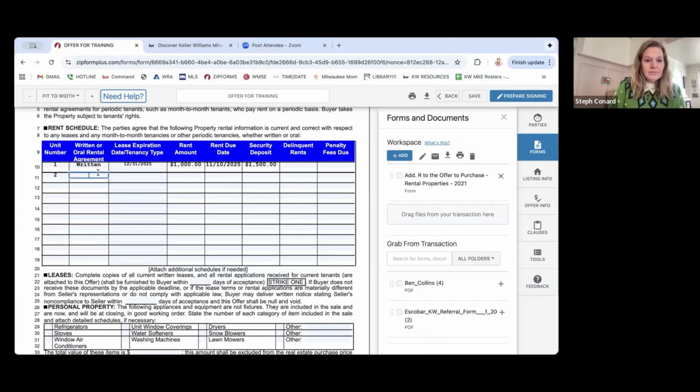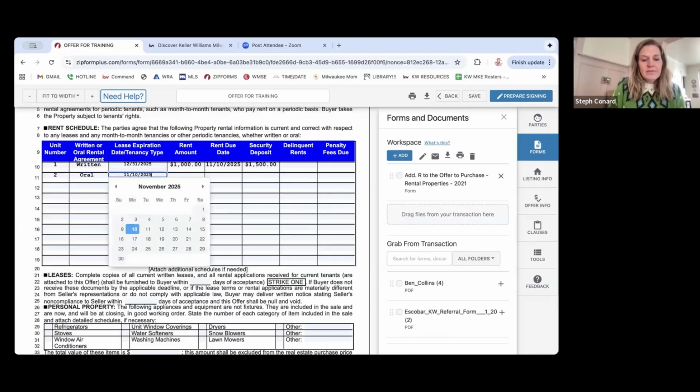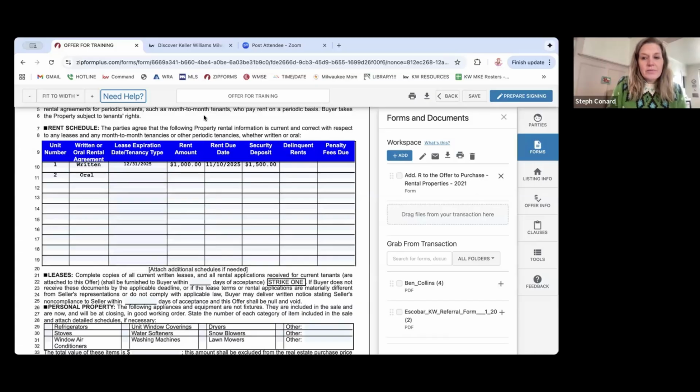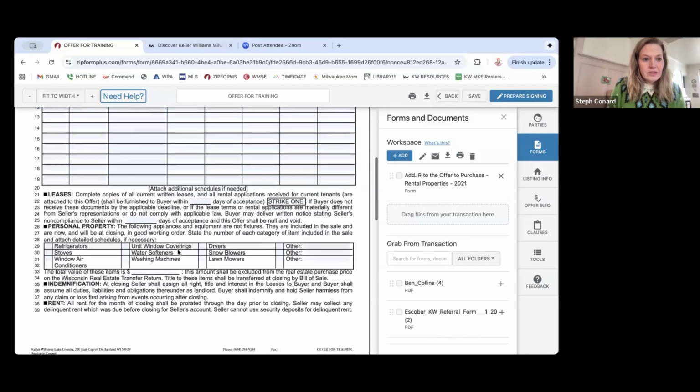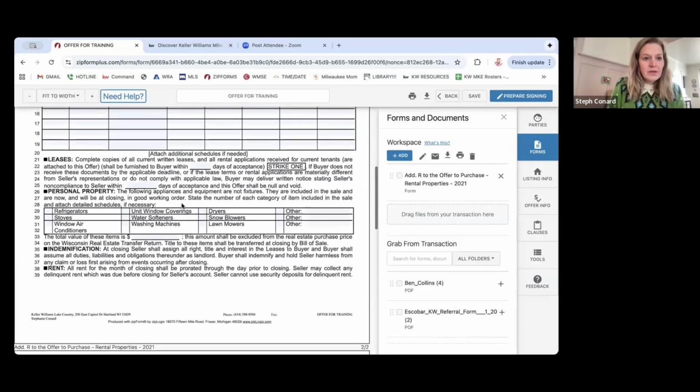So hopefully you would have a line of sight to what these lease terms are prior to submitting the offer. If you don't, we're going to get to that, but they can be furnished after the fact. But if you can get a good basis of the basic terms ahead of time, that's where you'll fill this in. All right. So then you'll fill that out accordingly.